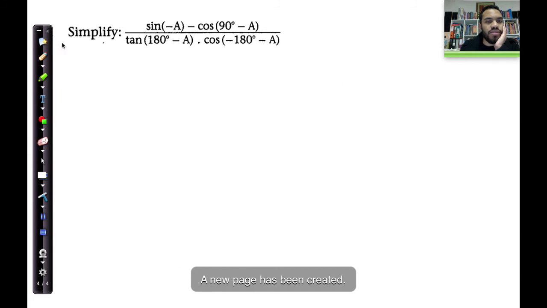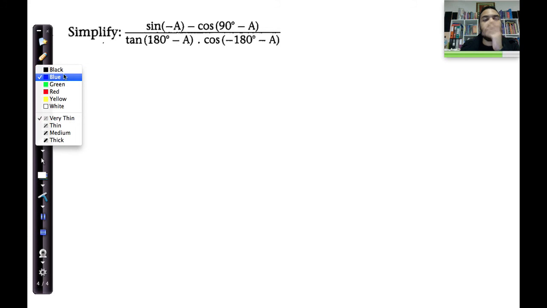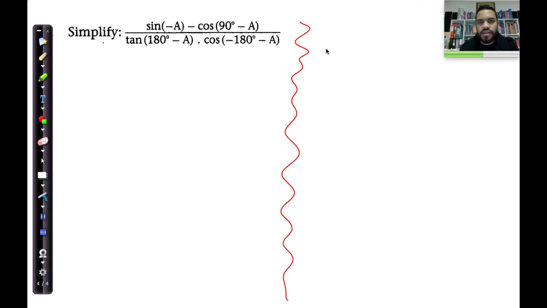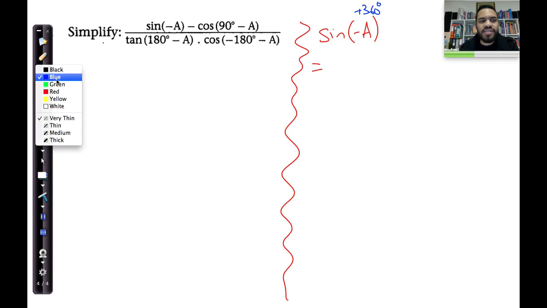Okay. So getting back to our question, let's see what we can do here now. Sine of minus A. Now, that's another important thing, another important concept that you find over there. Sine of 90 minus, sorry, sine of negative A. Now, one of the things I told you earlier is never work with negative angles. But if you check your toolkit, you've also got something called co-terminal angles. So I can add 360 degrees to that. So I'm just going to work over here. And I'm going to say, well, sine of minus A. I can actually add 360 to that. That's something that I can do. It's something I'm permitted to do. So I'm going to say plus 360.